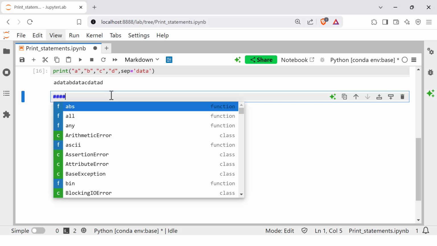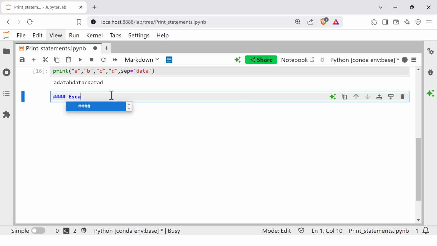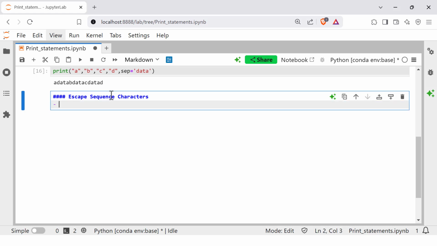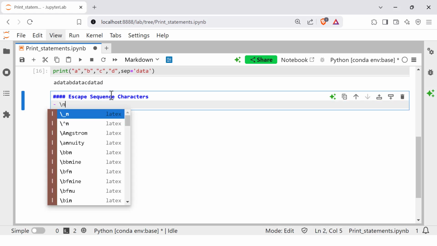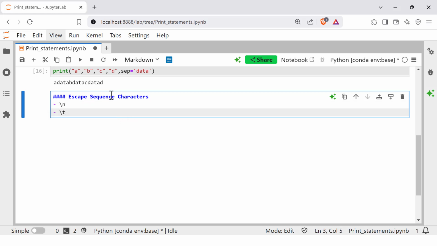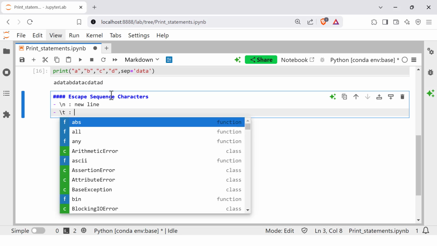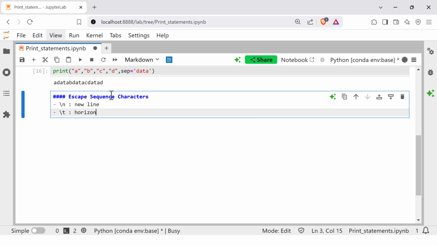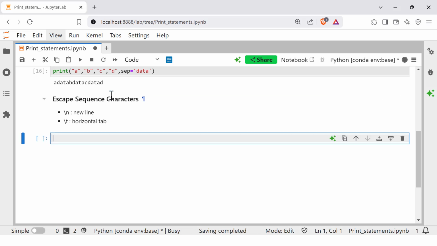Let me use the markdown and mention that these are my escape sequence characters, and there are two escape sequence characters that we're going to discuss now, which are \n and \t. \n stands for new line, so let me write it here. It's a new line, and \t is a horizontal tab.